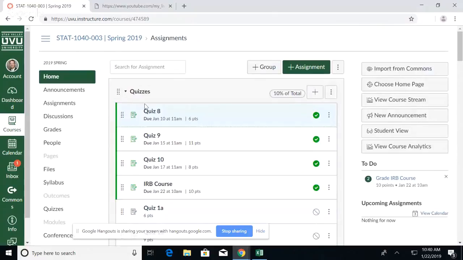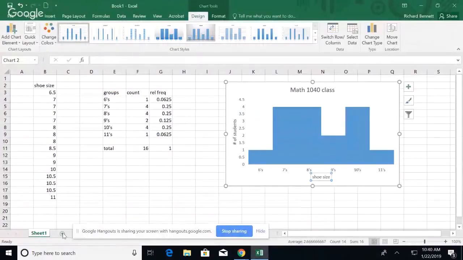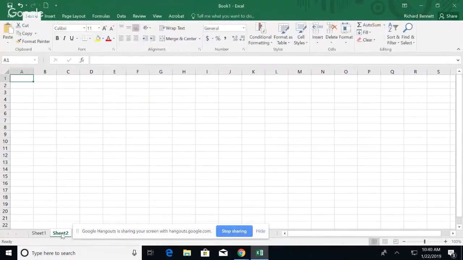I thought I copied that over, but I didn't apparently. Okay, tell you what, we're just going to make up some data. Let me show you another thing that can happen to you. Let's pretend that I have a bunch of data. I'm making this data up, but you'll count it yourself, okay?